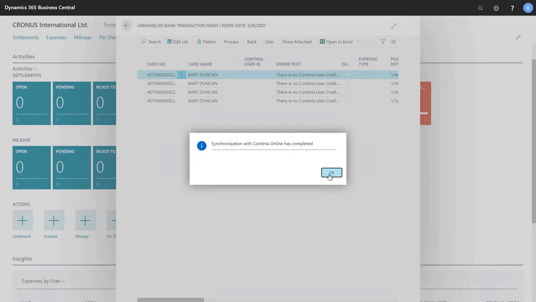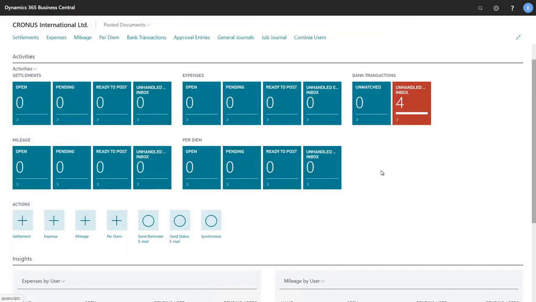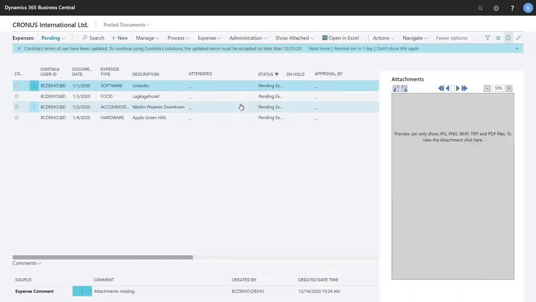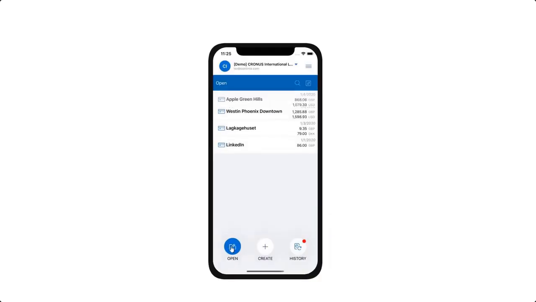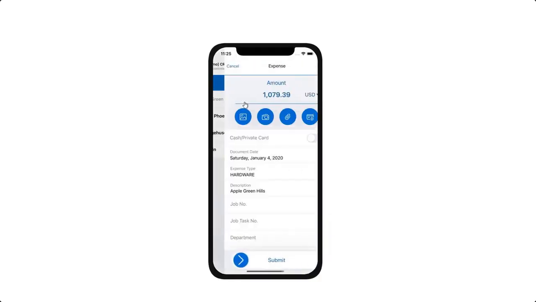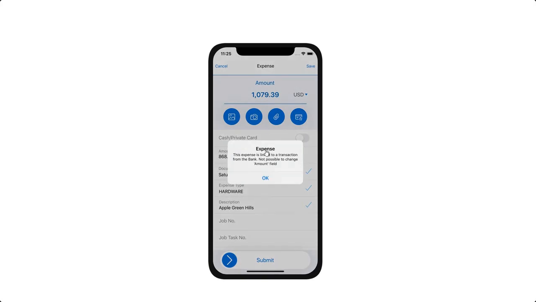Once you have linked the credit card to the employee, you see that expenses are created and have the status pending expense user. The employee will be notified under Open in the expense app to see that there are expenses created from credit card transactions.